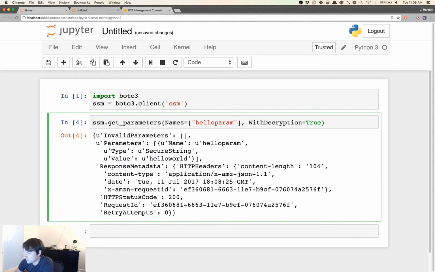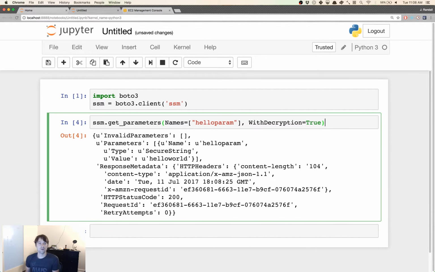And you'll also notice if I send in multiple values, they'll come back in the order that I requested them. Although I don't know if Boto3 would actually maintain that order, because in Python, as you guys probably know, dictionaries are not ordered. Although they may be in Python 3, I don't remember. But this is just a parameter store, right?